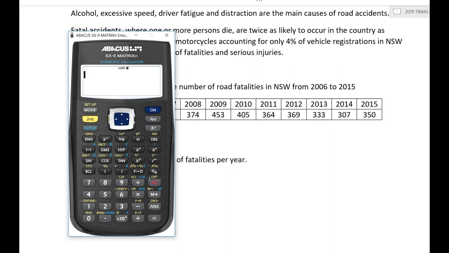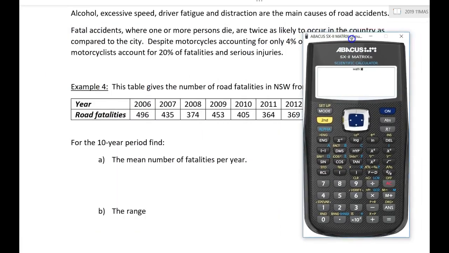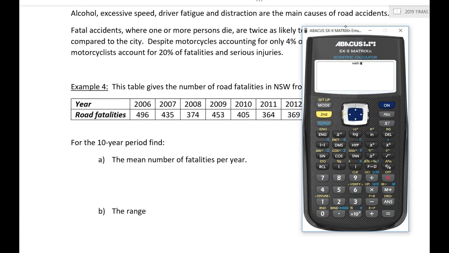This is probably the worst part of this calculator, the mucking around a little bit with menus to get to stat mode. Everything else, I find this to be a superior model. It's a lot like some of the other calculators, some of the menus are very similar. Getting in stat mode is a little bit painful, but once you're there, I think it's worthwhile.